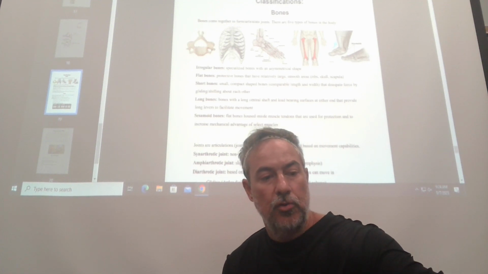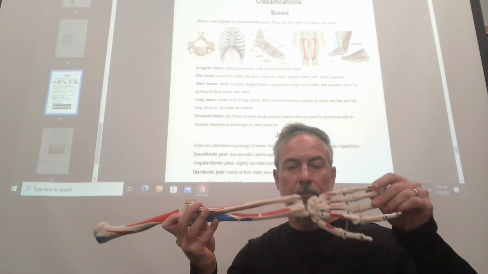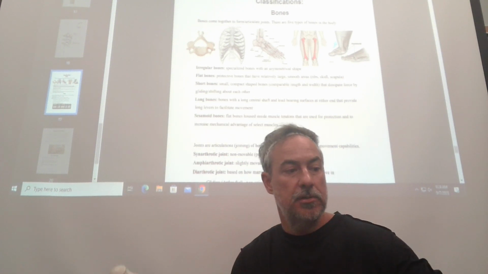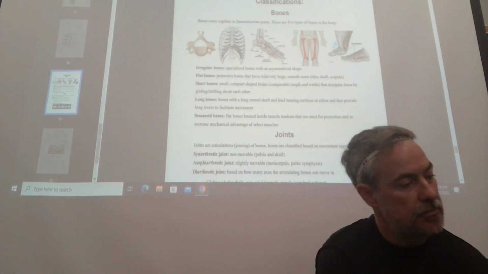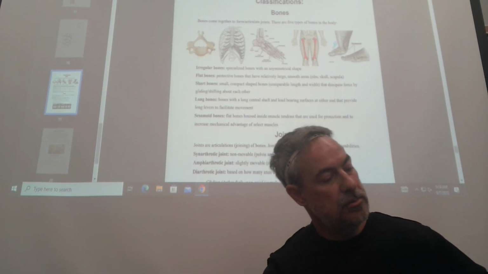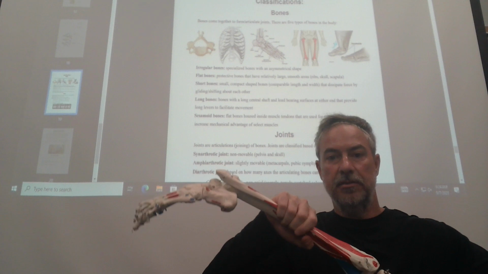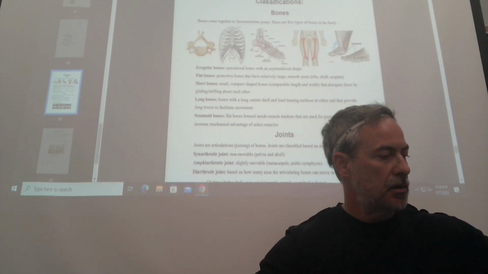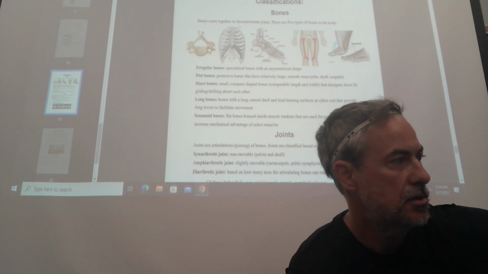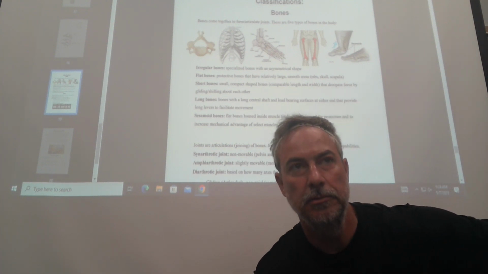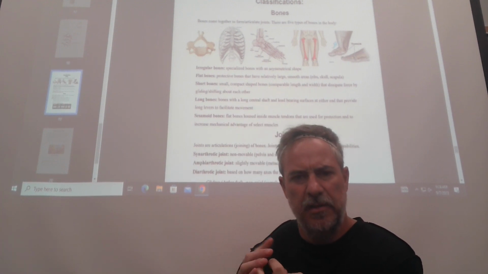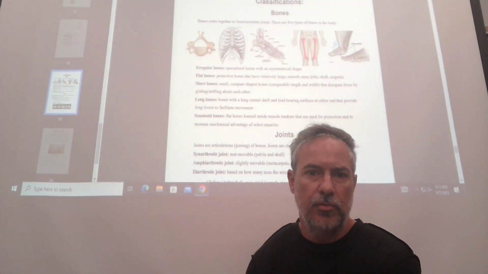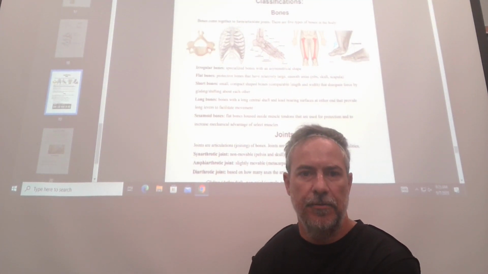Short bones. So short bones are like the bones in your wrist, the carpal bones, and bones in your feet, the tarsal bones. You see those right there, the tarsal bones? And what short bones do really well is dissipate force primarily. And they can shift and glide, and summation of motion is almost like a secondary benefit of dissipation of force.